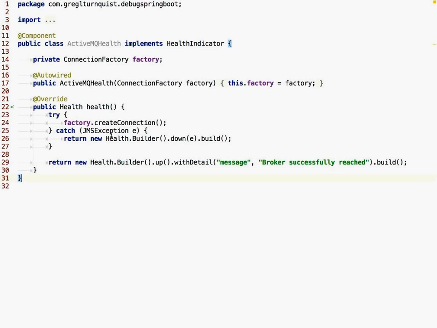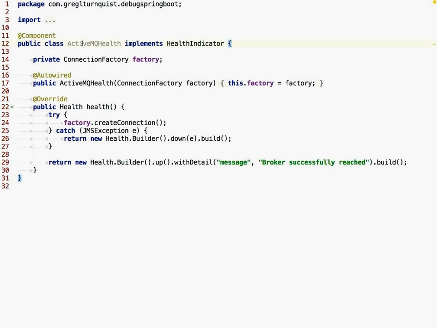Now, Spring Boot comes with a built-in, basically up-down check. Essentially, when the app is running, you can poll /health and you'll get an up message. You can actually write custom health checks to go interrogate key parts of your system and return the results back to Spring Boot Actuator, and it will appear at the same place.